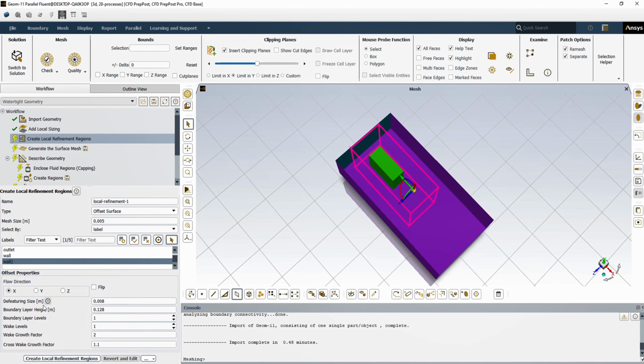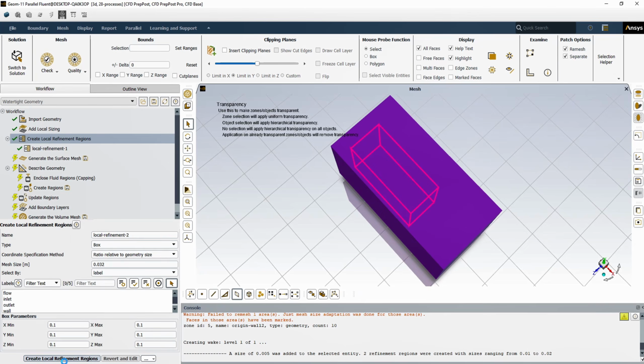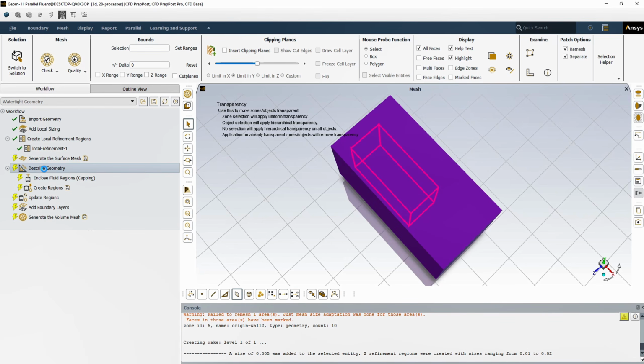The growth factor can also be manipulated. Increasing this number results in a larger mesh size beyond the specified boundary conditions. Once these settings are finalized, click Create Local Refinement Regimes.